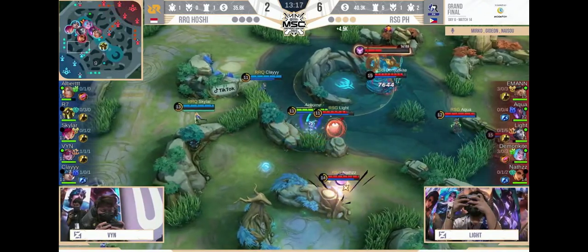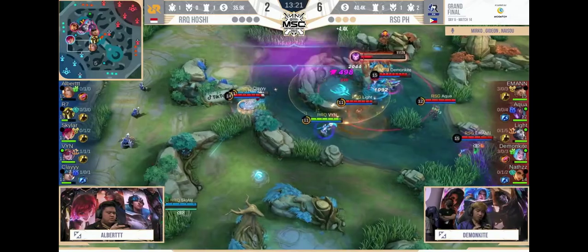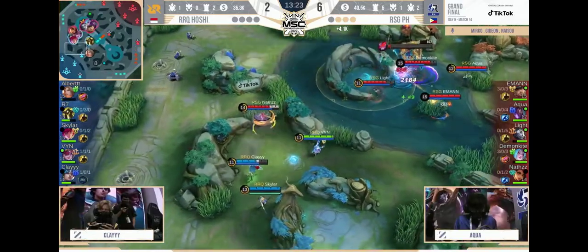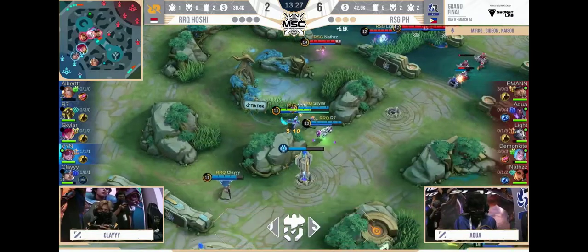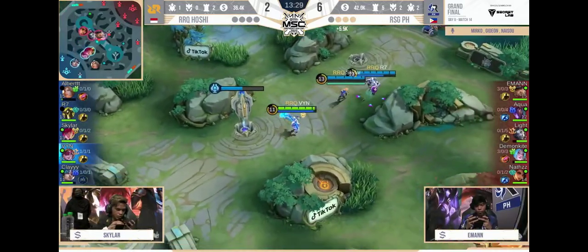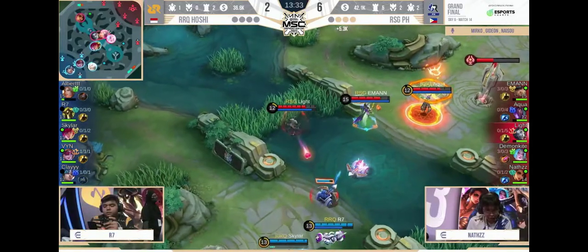Light, he does try to initiate, but I think this might fall. Oh, Nats! It's over. Albert has to recall. That's the Lord for free. Albert in the mid lane. That read from RSG was again beautiful. They catch him off guard, and they have no chance at that Lord anymore.